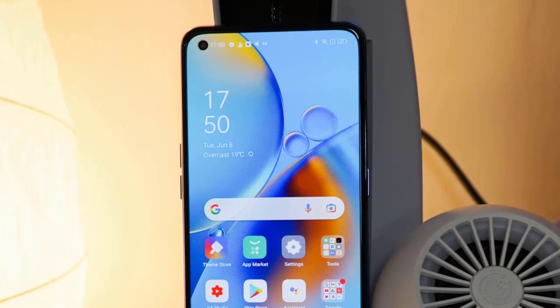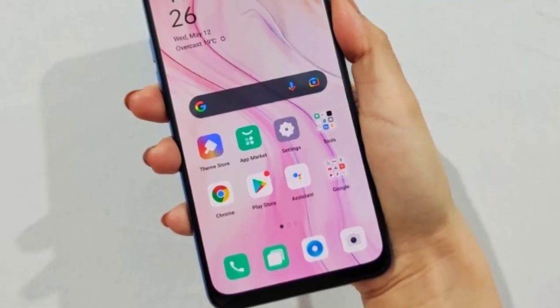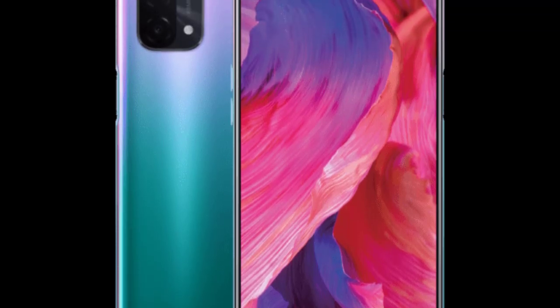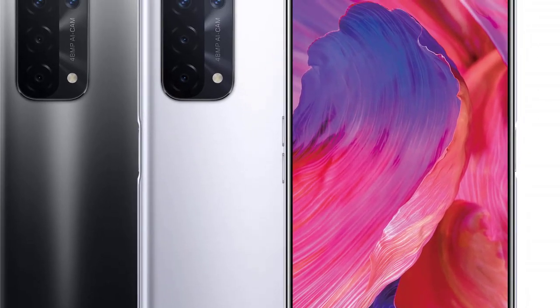The 8 megapixel ultrawide is a seriously limited part by comparison. Shots taken with this sensor looked noticeably dimmer and murkier than those captured with the main sensor, with significantly less balance and dynamic range. It's great to have the option of a wider angle, but you'll probably end up relying on the main sensor for the vast majority of your shots.